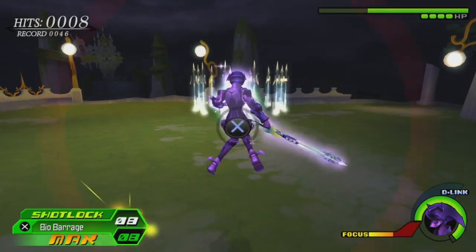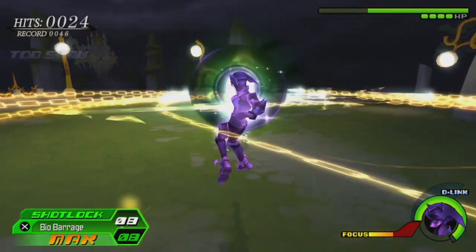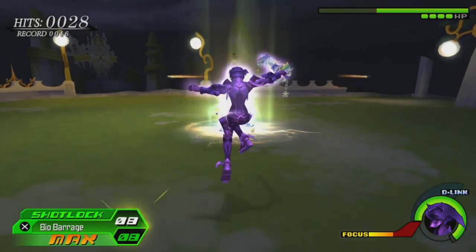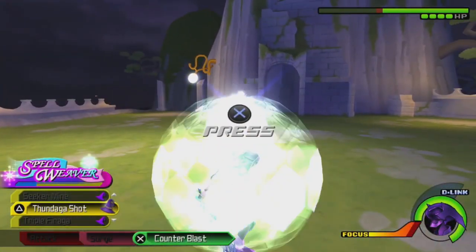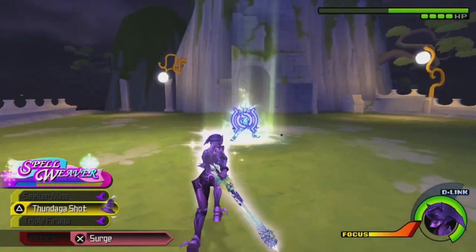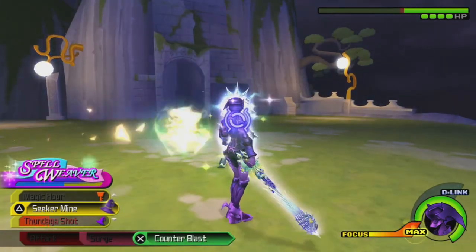Alright, let's see how Bio Barrage does. It's doing literally no damage. Until I didn't get the perfect lock on at the end. Great. Redirecting his stuff back at him does deal decent damage, but it's also not super efficient.